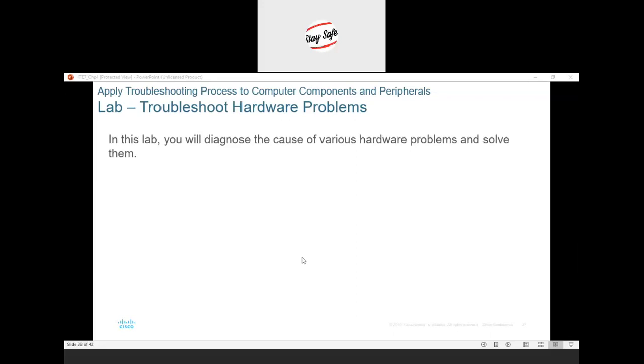Applying troubleshooting processes to computer components and peripherals. Personal reference tools include troubleshooting guides, manufacturer manuals, quick reference guides, repair journals, in addition to an invoice. A technician keeps a journal of upgrades and repairs. So a technician at every point in time must refer to manufacturer manuals and reference guides. You must also be online using online search engines. These are all tools that you need to help you.